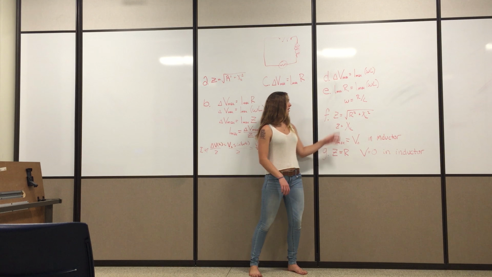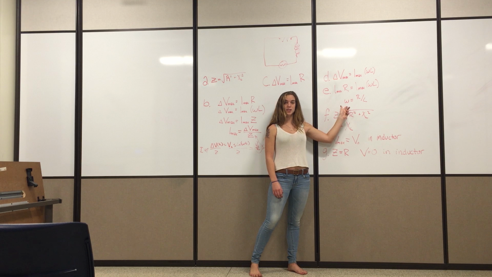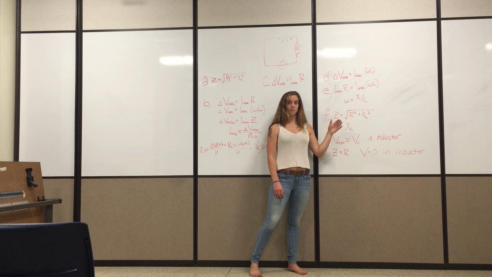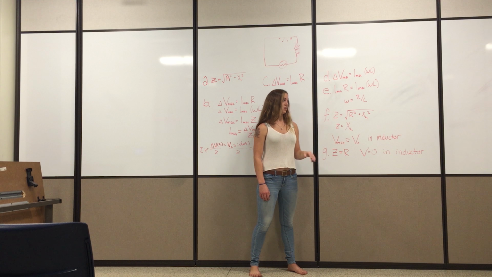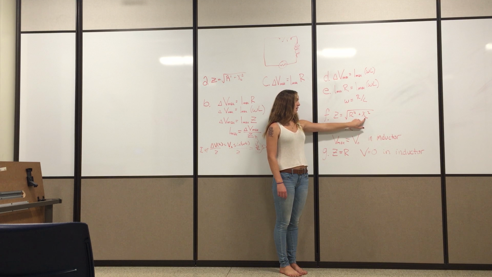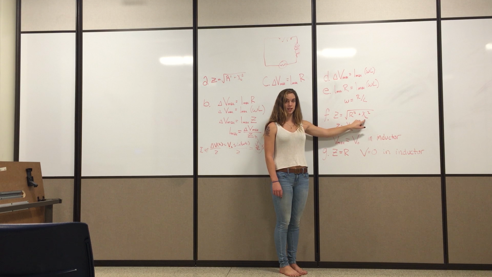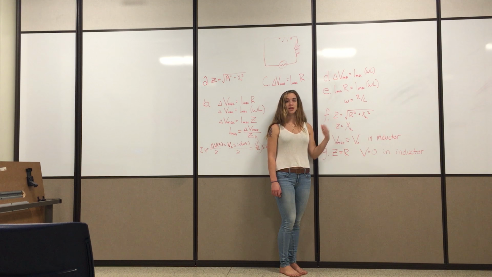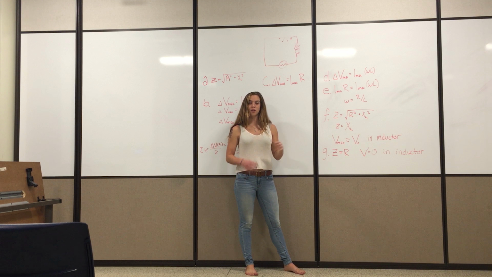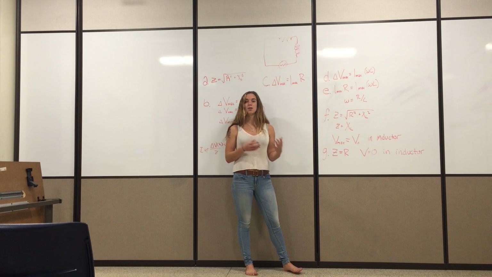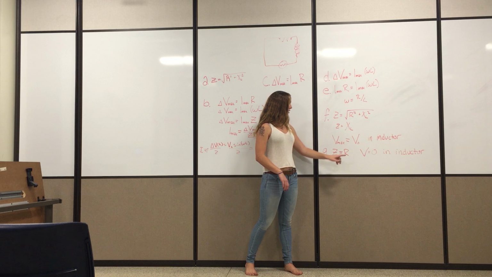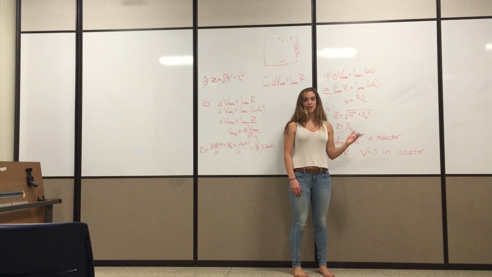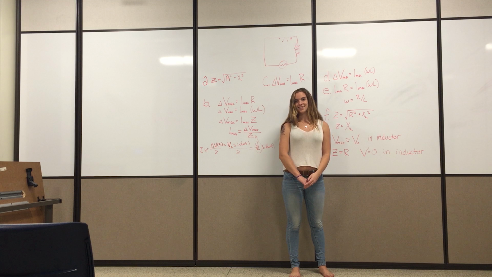For the second problem, the angular frequency is going to go to essentially 0, or going to be very small. And so this value in the impedance is going to go to 0. So the impedance is essentially going to equal R. Therefore, all the voltage is going to be in the resistor and no voltage is going to be in the inductor. So we have V equals 0 in the inductor. That's our problem.